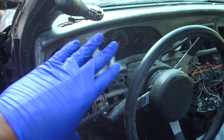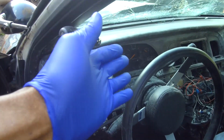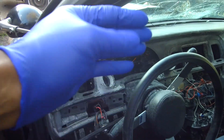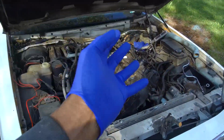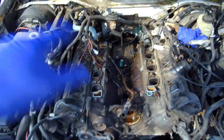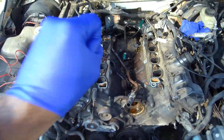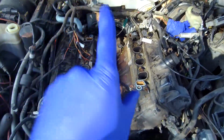Like this dash bezel here with the cluster. That was an indirect idea from many of the videos that I've been watching, and I was just like, I want the same thing too. So this is going to be the catalyst for me to do the other car. Once this is done, then I can get back on to the big build that I really wanted to do for at least 5 years now.